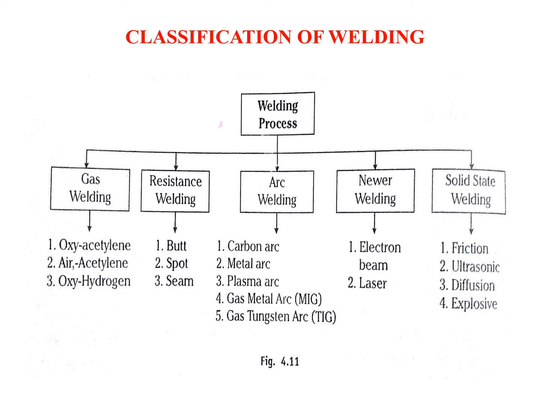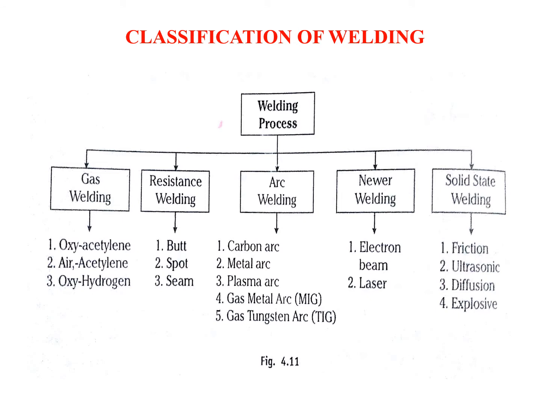common of all, and in almost all industries and everywhere in engineering we use arc welding as one of the most commonly used processes, because it has certain advantages, and also because the metal formed after joining is very strong. In that, the first one is carbon arc welding, second is metal arc welding, then plasma arc welding, and then gas metal arc, also called MIG, metal inert gas welding. And the last one is gas tungsten arc, also called TIG welding, that is tungsten inert gas welding.